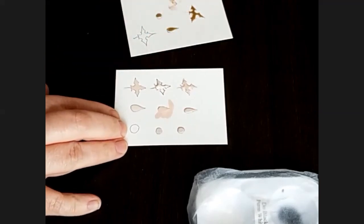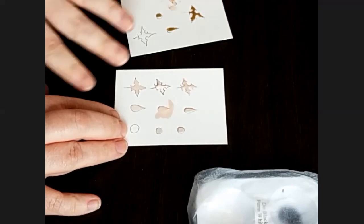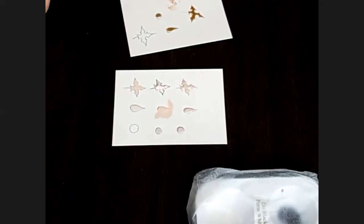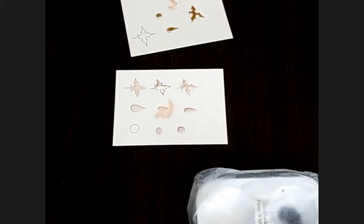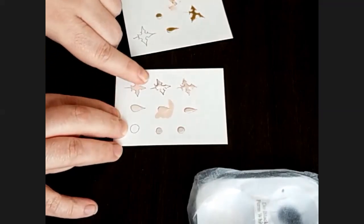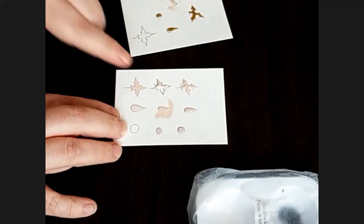Now, if you go to Jerry Tresser's website, the guy who makes this stuff, he has a couple of instructional videos, and he doesn't even start with a bottom layer. He just feeds it directly onto the page and builds it up nice and thick and leaves it to dry. I just happened to have a not great experience with that when I first tried it. So I'm doing the thin layer first and then bulking over the top of it.